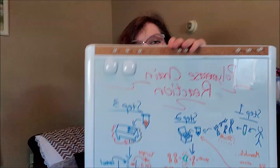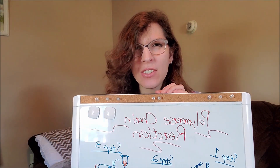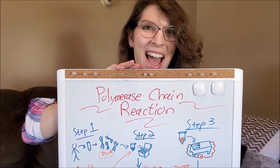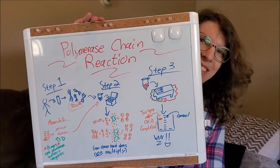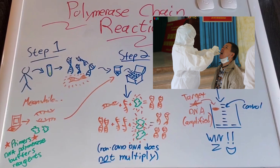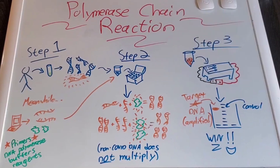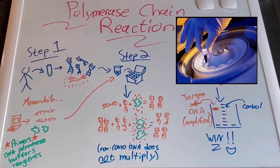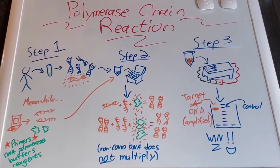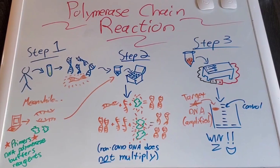So how does one actually build a test for any kind of virus? The method is called polymerase chain reaction, or PCR. I drew it and I will now explain it. Step one: you take a sample from a person, and that sample is going to have a bunch of stuff in it — their cells, their allergens, their DNA, a lot of stuff. So you need to get that sample, spin it down, and isolate the DNA. Once you get the DNA, you're going to have DNA from the person, from pollen, and in theory, if they have the virus, you're going to have a little bit of COVID-19 DNA once you extract everything.